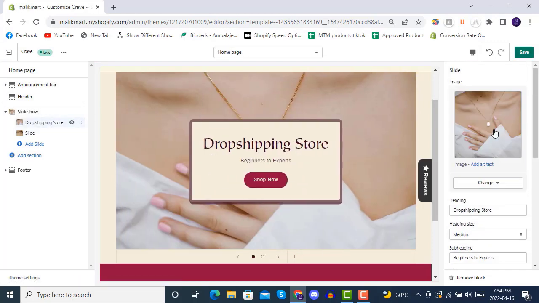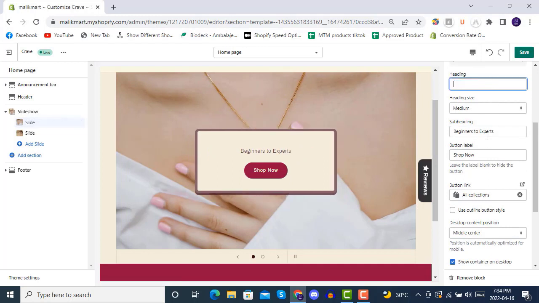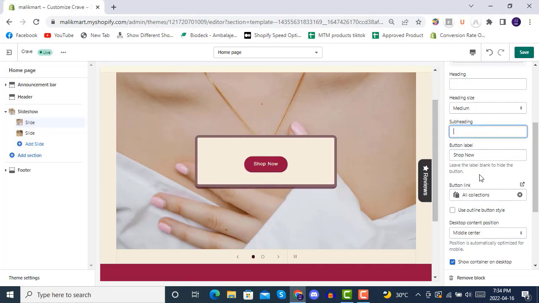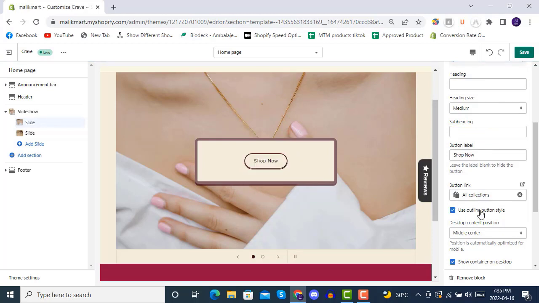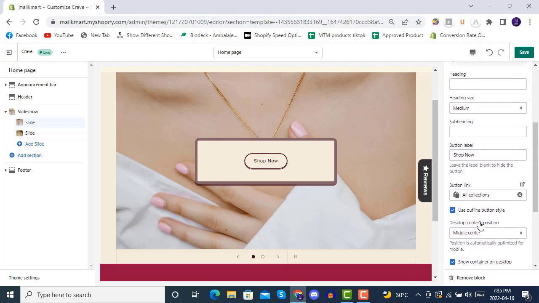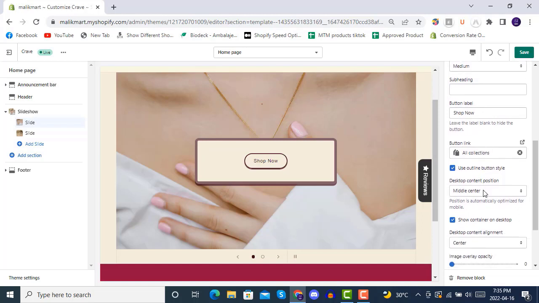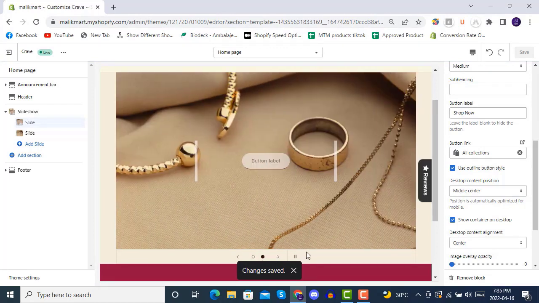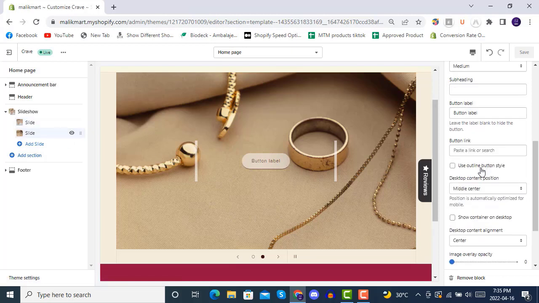We will be making it more optimized like this. Once you save it, we'll see settings in here.